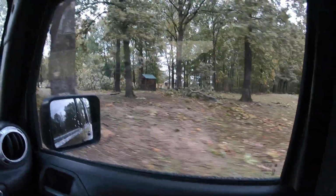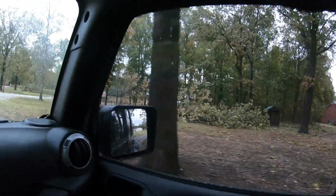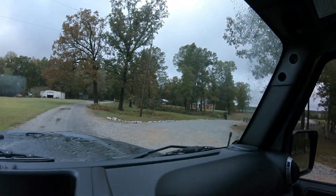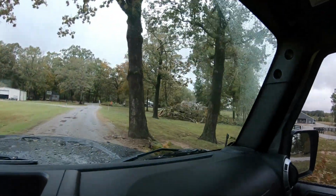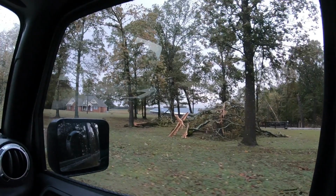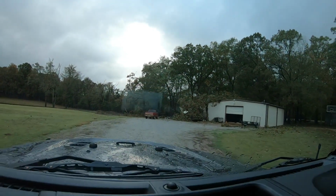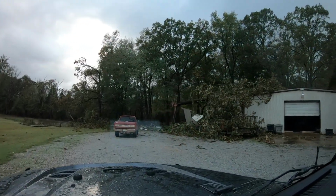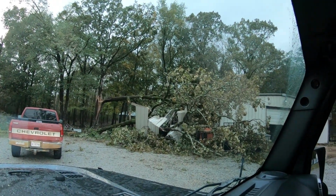A big limb. There's another big tree that's down. Trees that's down over here. And my father-in-law's shop. Pretty much the side of it's totally destroyed.